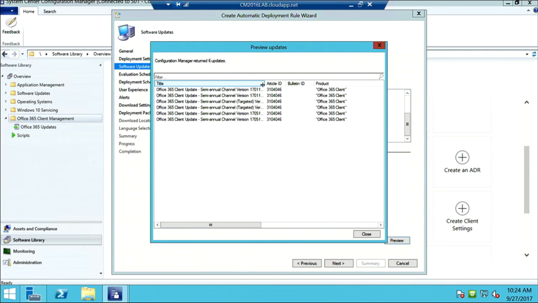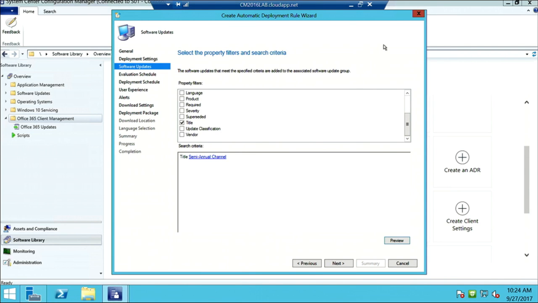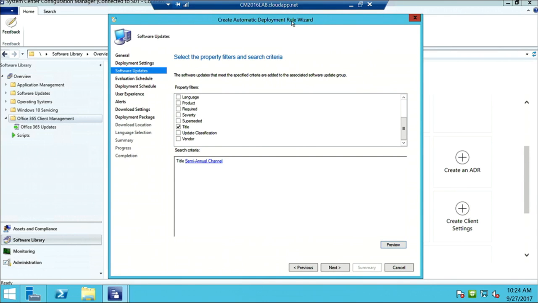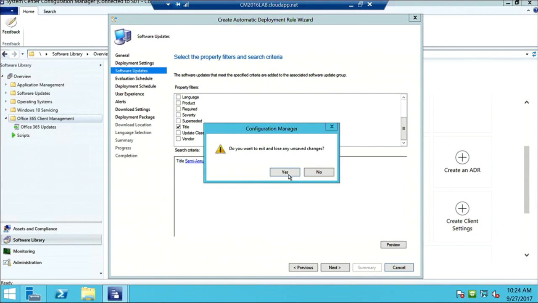Like I said, we are working on making this a lot more seamless, so you could just set it once and then not have to worry about it. Right now, you'd have to go back at every release that we have for every semi-annual channel and start targeting your devices. So that's something to keep in mind if you're building these out today. And those of you who have gone through this experience and kind of noticed that some of the supersedence work didn't work too well, we've also addressed that from our side. So as we are delivering our packages, those are now going to work with the automatic update rules.